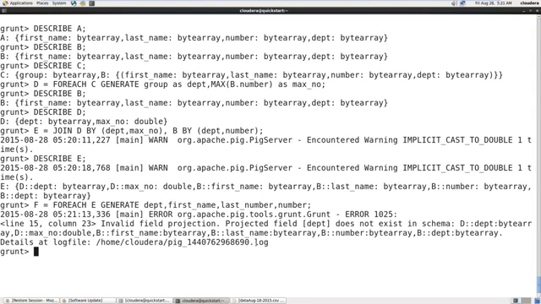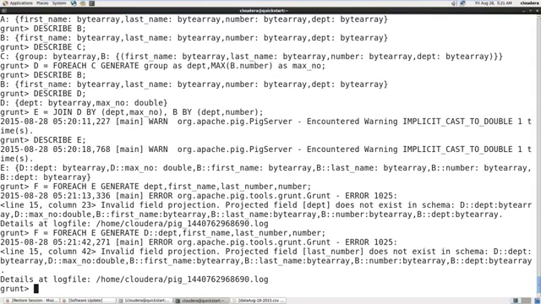Okay. So projected field does not exist. Describe DE. Okay, so we have to specify because department is, we have to alias it. So let's do this. D colon. Last name.